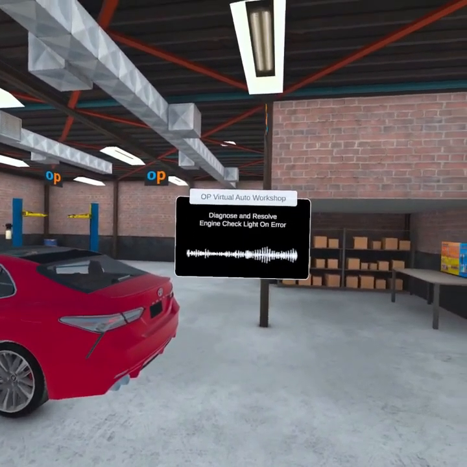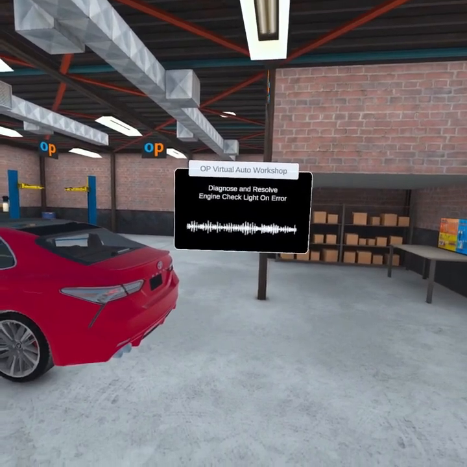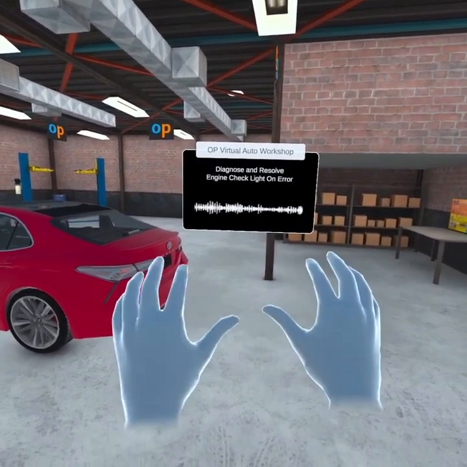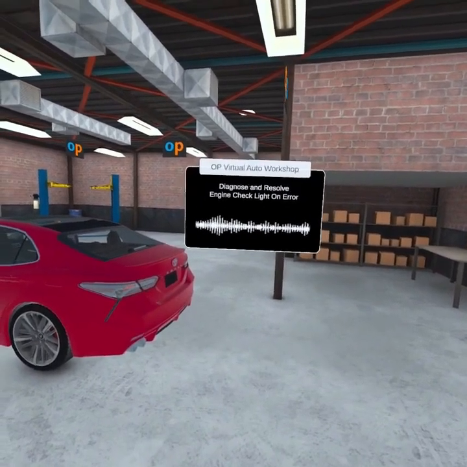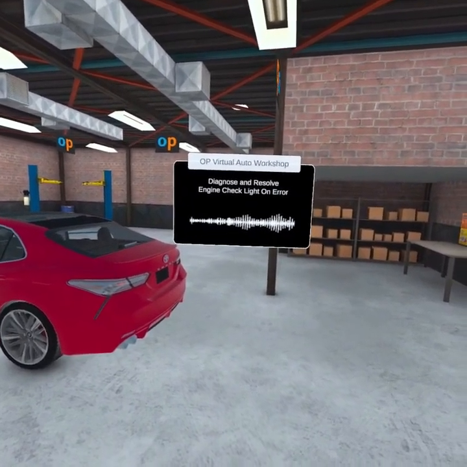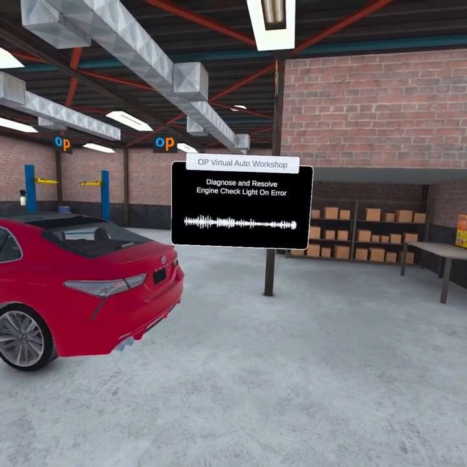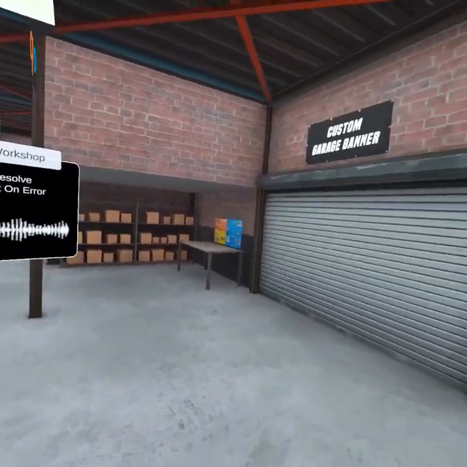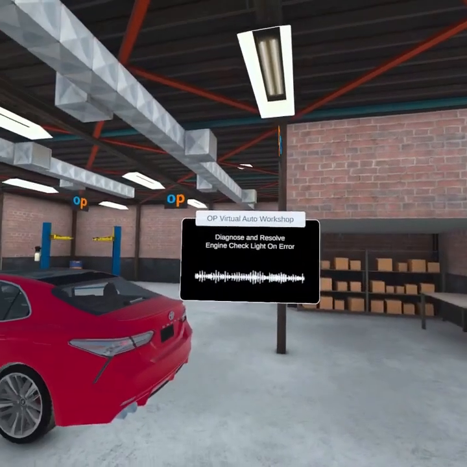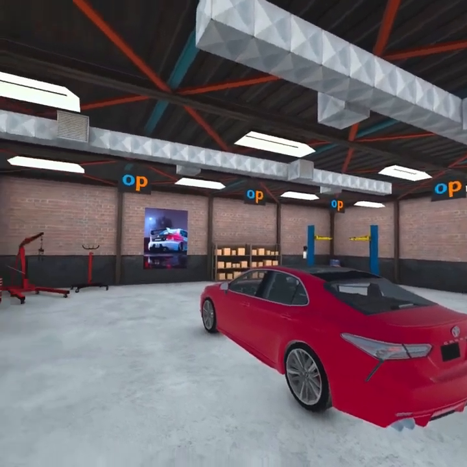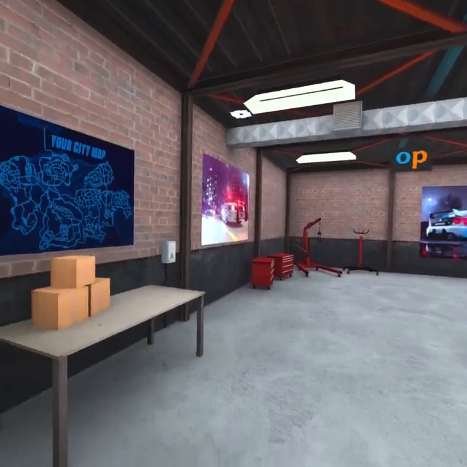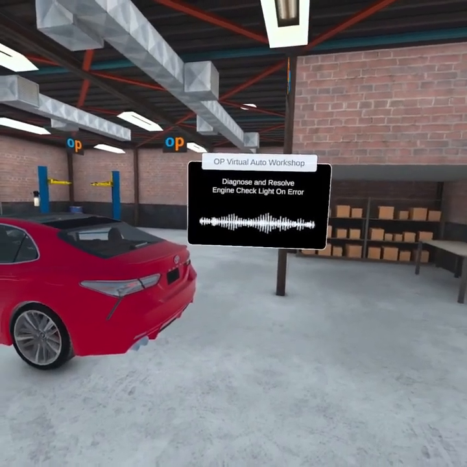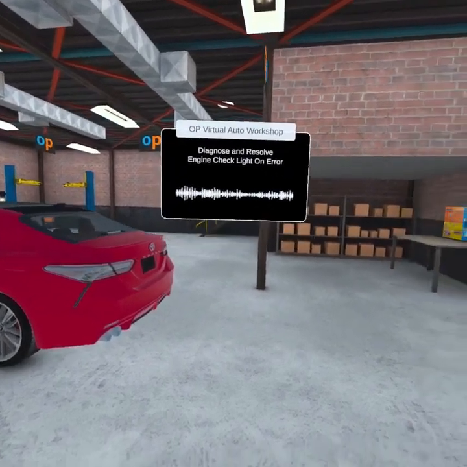Since this digital twin is connected to the onboard diagnostic device in the physical car at a remote location, we will be pulling the error codes and guiding you through the steps to resolve the errors. I am your voice-assisted coach and will help you throughout this immersive experience. You can look around and familiarize yourself with the environment. I suggest you take a seat so that I can take you inside the car. Kindly turn your head to look at the driving seat so that I can teleport you.